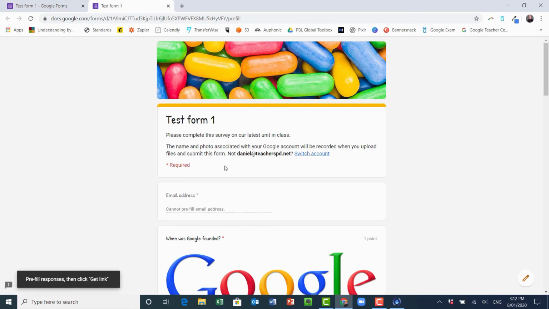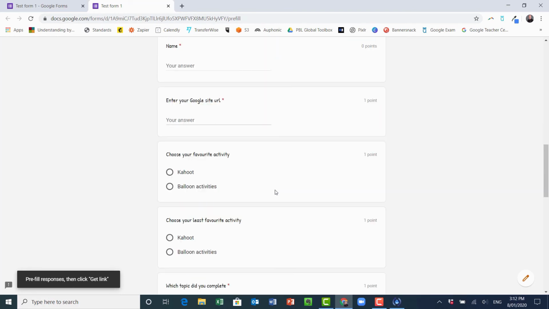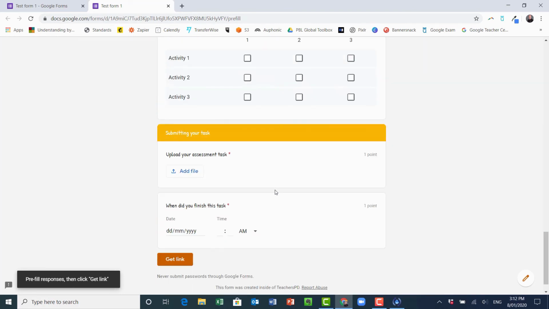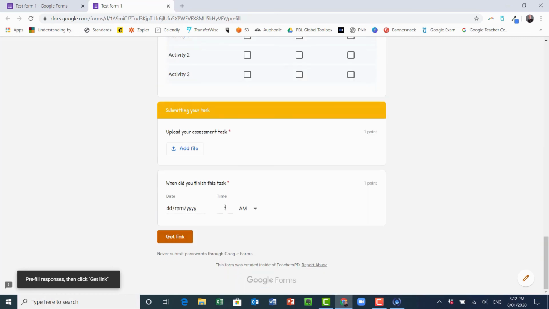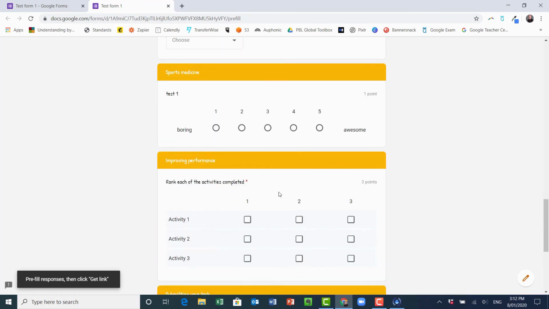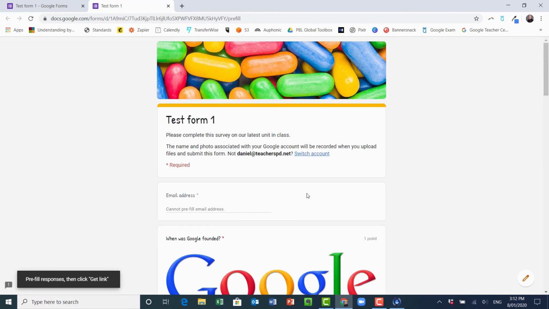So if I click this, I then can pre-fill some of this information for them. So if I want them to have anything that's written, I can just start to write it in for them, or if it's a date, I can tell them what date they finish the task, all that kind of stuff. You can actually begin to answer the form for them already if that's something that you would like to do.